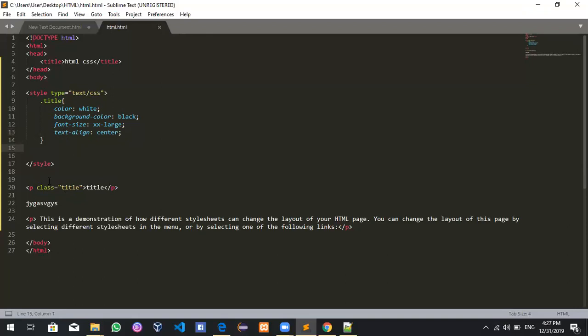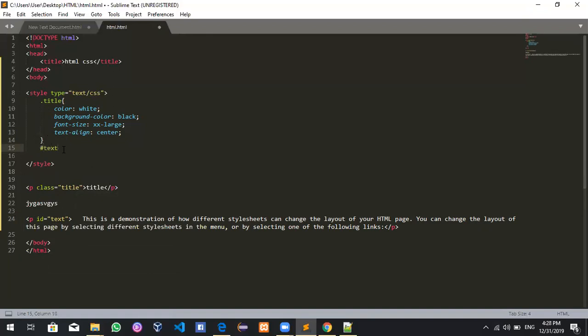In case it's very simple, I can use, for example, here ID equal to text. You can name it whatever you want. It's only a name. So for the title, the ID is text. So how can I refer to the ID? It's by hashtag. So simple.